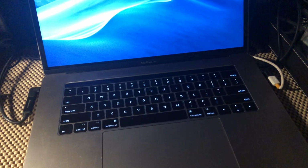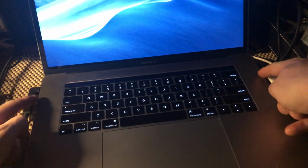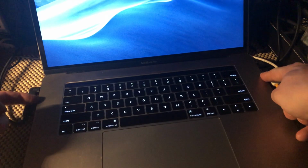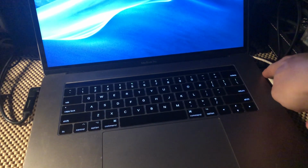I've been trying to do this for many years. I spent about 2 hours today looking for the solution and couldn't find it. I finally found it. The magnetic switches are located just forward of the Thunderbolt 3 ports, right? I've actually got this one plugged into the back, and so there's one here, and the switch is right about here. And the same on this side. This is actually plugged into the closest one.